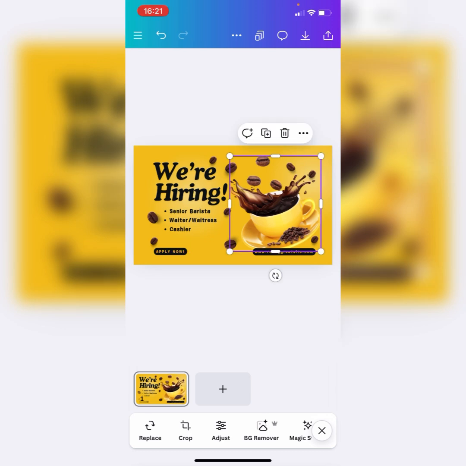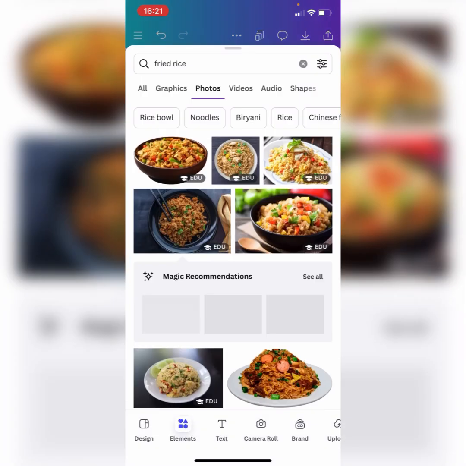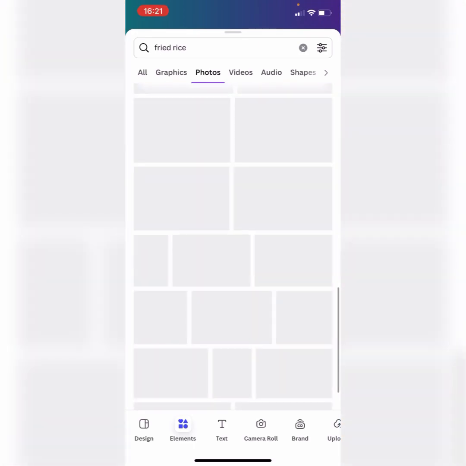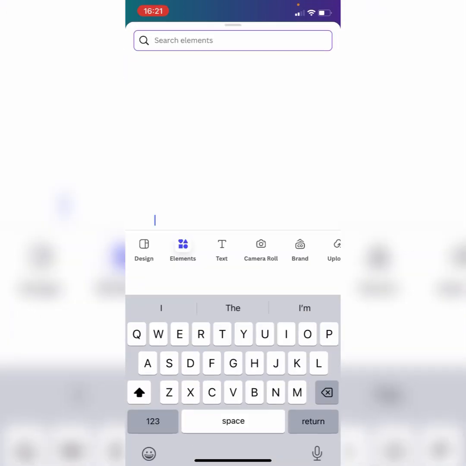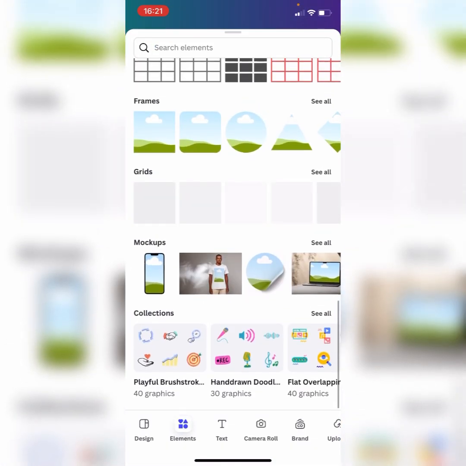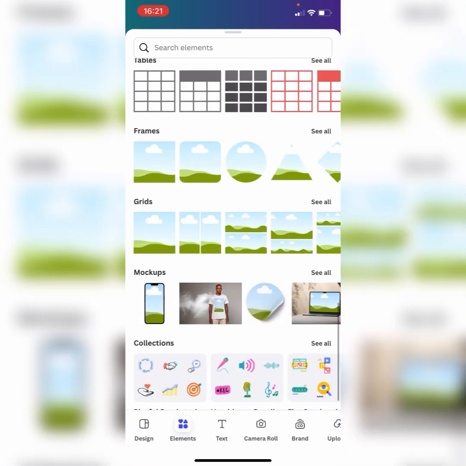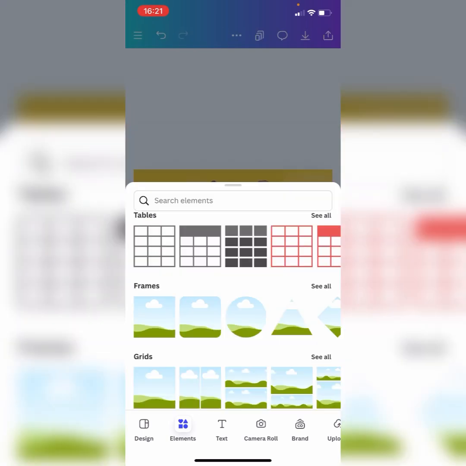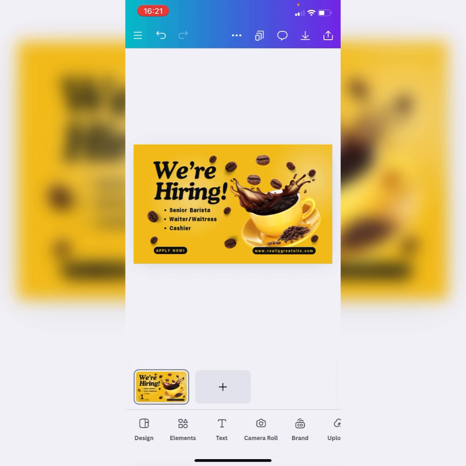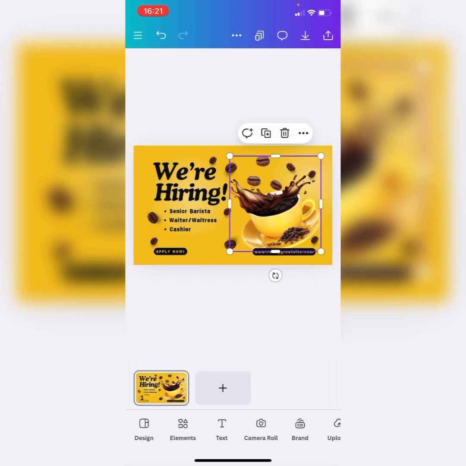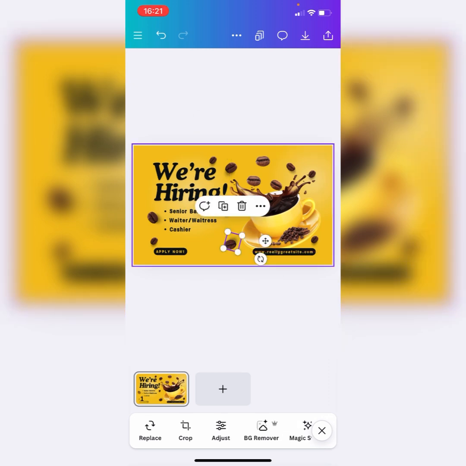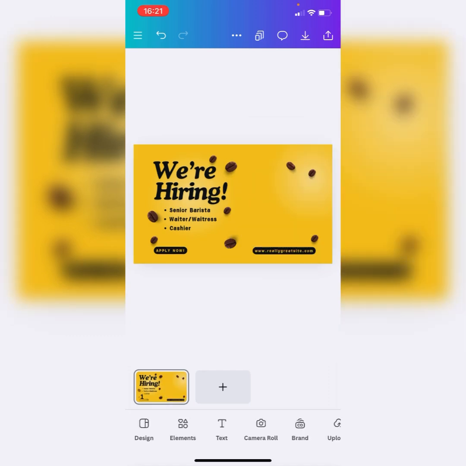Do you understand? You can either use the normal method, which is go to your frames, or go to all. You can go to your frames, pick one, or go to mockup or grid and pick something that will work for you. Then add your image. Maybe you're working with jollof rice, you can always do that. Then if you notice there are all these seeds here, let's just say you're working with rice, right? Let's just change some of this.